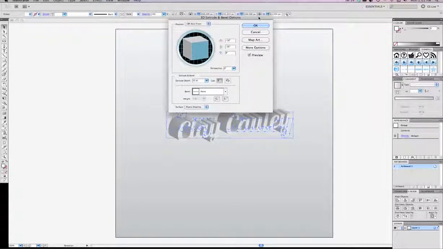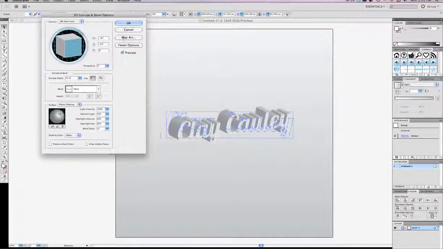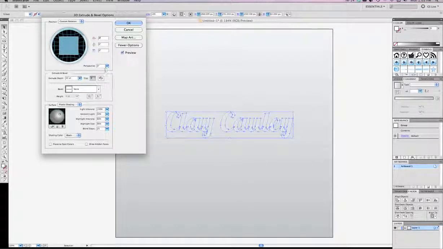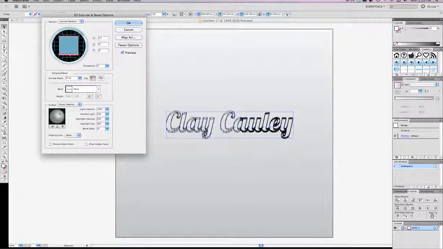I want to turn on preview so I can see what it looks like real quick, and I'm going to get more options. With these, you don't want any of them to be anything. You just want them all to be 0. And then you can go in and edit the horizontal rotation. So we want it to rotate on the horizontal axis about 5, 6, little 6. And then you come down here and leave all of this the same except for blend steps. You want 100. And then you want to drop where the shading is taking place down here. So it'll look like that. And then just click OK.